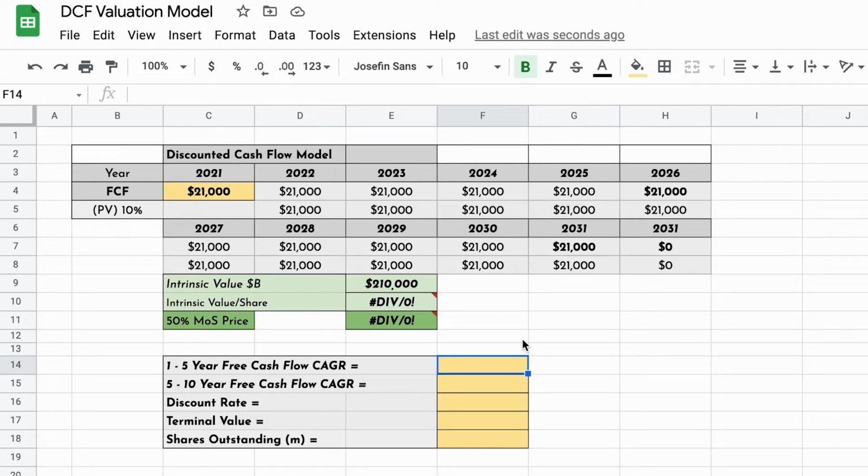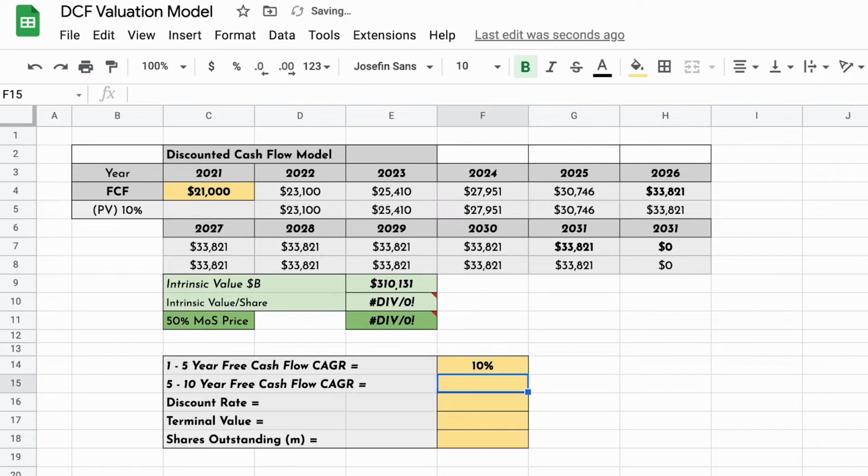So for the first growth rate, which is the first 5 years, I'll be conservative and estimate Alibaba grow their free cash flow by 10%. Which would get them back to a little over 30 billion by 2026. I think this is pretty conservative and Alibaba could easily get back to 30 billion before then, but I'll use 10% to be safe. For the following 5 years, I'll assume the growth slows down a little, but because I think the cloud business and some other bets will be starting to hit scale, I'll use a growth rate of 8% for years 5 to 10.